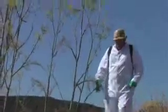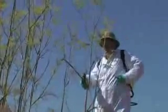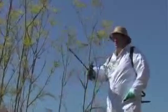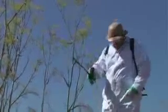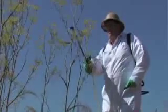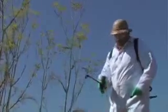Herbicides are safe in that we use 2 products, Roundup and also Aquamaster, and those are also used at the San Diego Zoo and Wild Animal Park. They're used around animals and also exotic plants. And as long as care is taken in their usage, they are just target specific. They will kill the plant you're targeting.